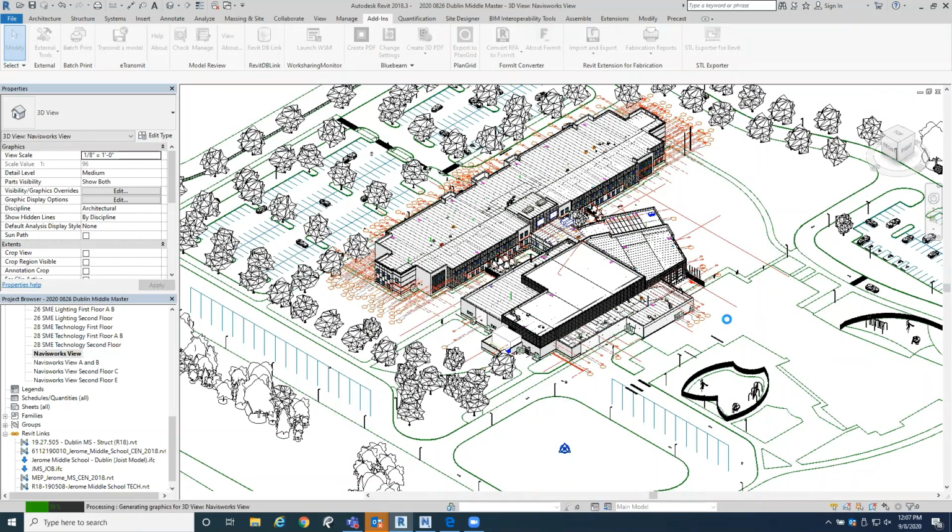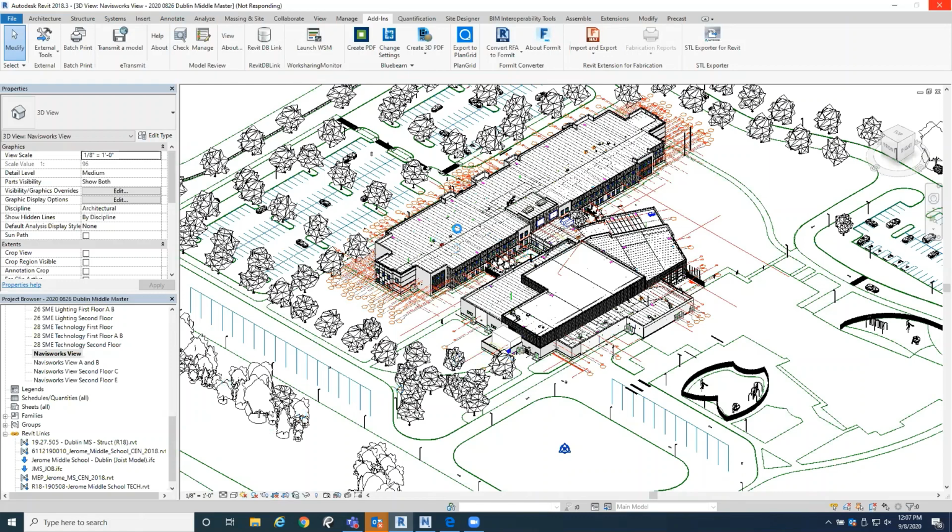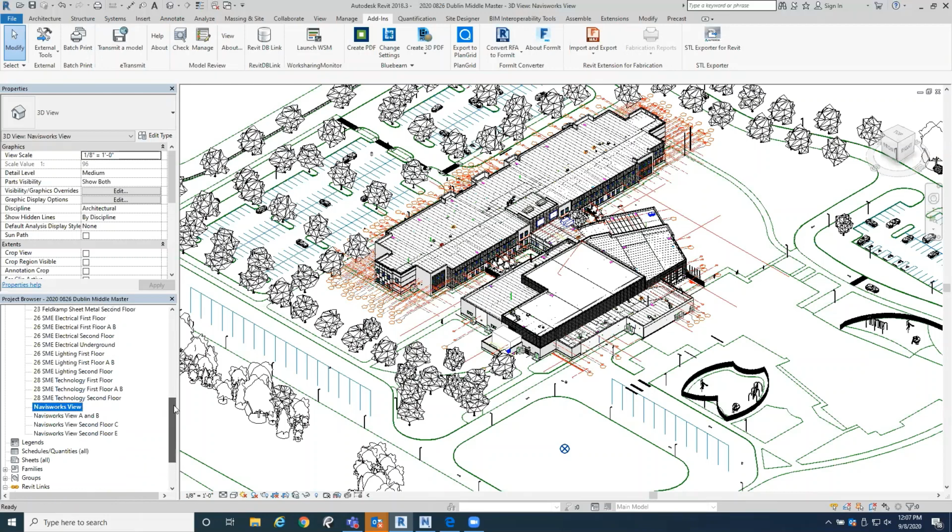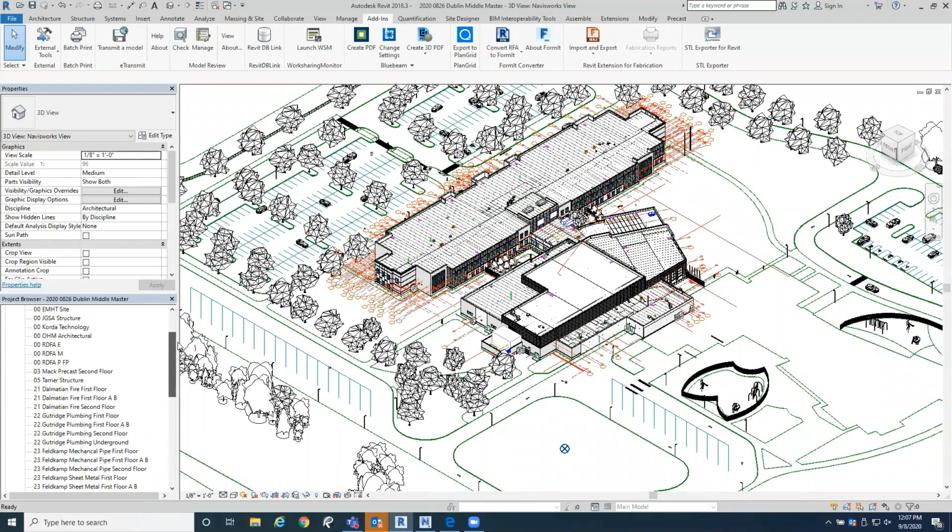What I'm going to do once I get here, I'm going to go to the architectural model, and if I export out a floor plan in AutoCAD, I can start creating NWC files and position for each of our trades contractors, for them to draw over top of.